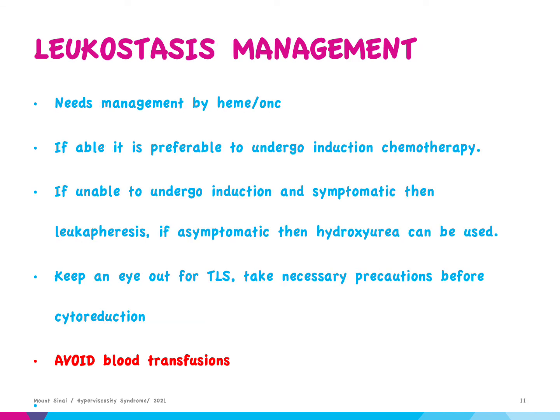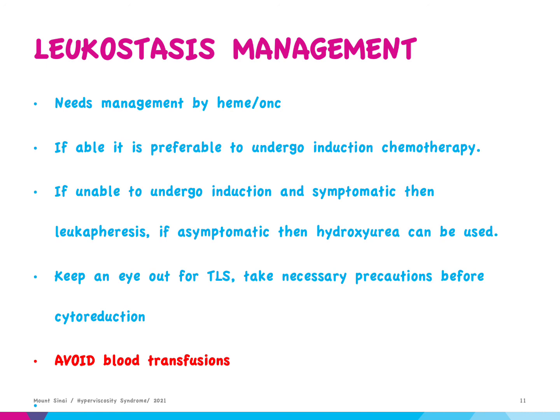And in terms of leukostasis management, it's slightly different. You still need management by HEMONC, of course. And in general, normally the increase in viscosity is not that marked with an increase in white blood cell counts because there is a decrease in erythrocyte count. Even though per individual cell they don't affect viscosity as much as white blood cells, there is a much bigger number of erythrocytes than white blood cells.